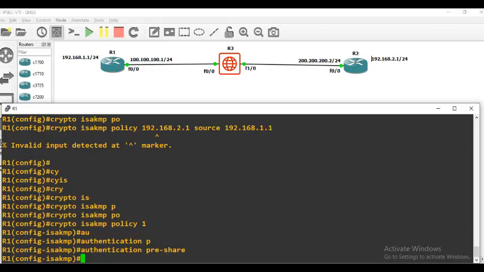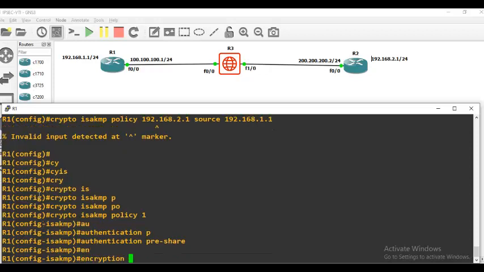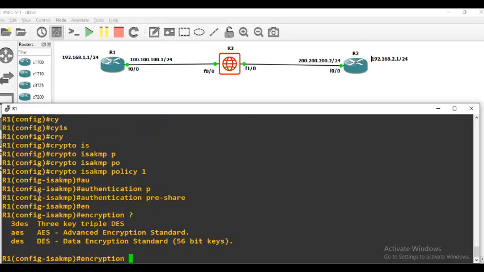Next is encryption. I have these three options. Encryption of what? Encryption of my pre-shared key. I'm going to use Robert123 as the pre-shared key. But if I send it as Robert123, someone can sniff the packet and know the password. But if I encrypt and hash it and send it, no one can decrypt it except the other end with the same algorithm and same key.